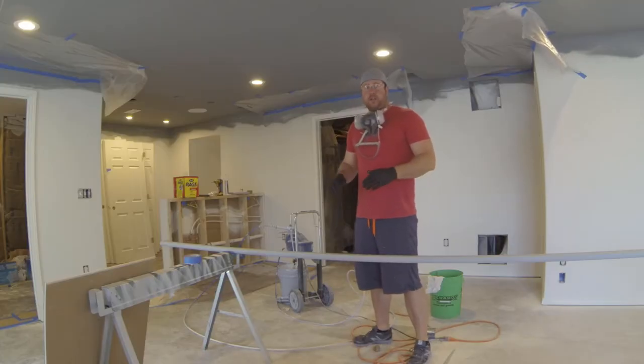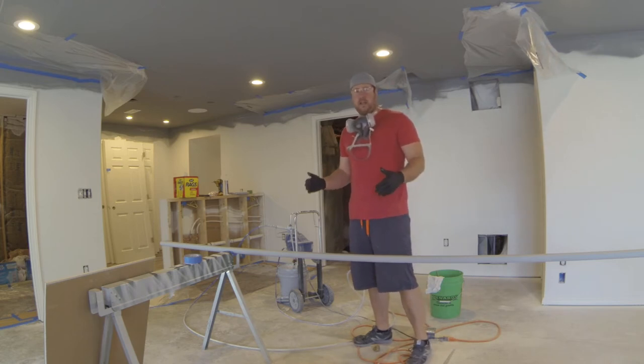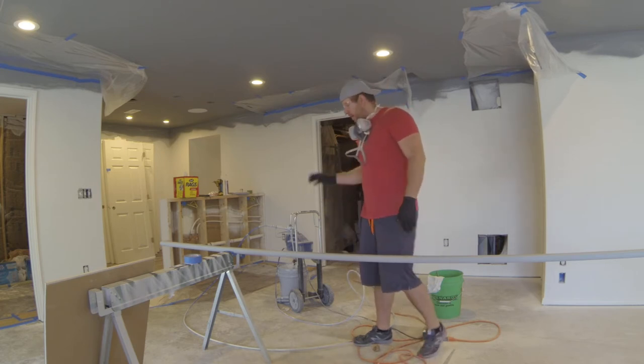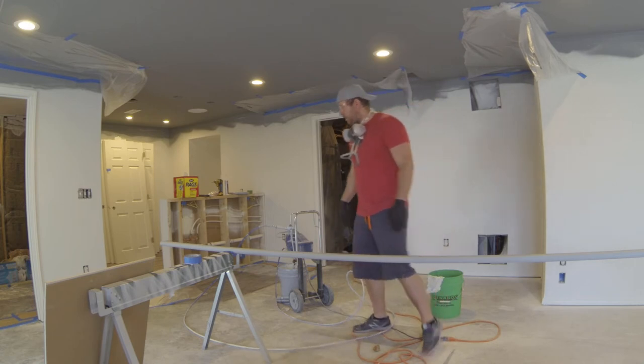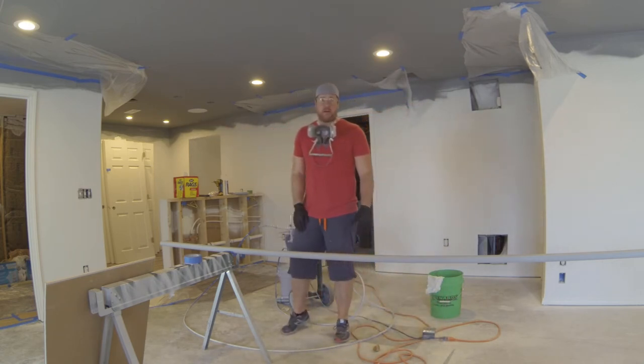So I got my sprayer dialed in. I actually bought a new tip. I bought a 2-1-1 tip, so it sprays about a 4 to 6 inch fan and sprays a little bit finer mist and not as much paint. So that'll be good for the fine finish on the trim. I'm gonna go ahead and get started in this area and just kind of work my way around the entire basement.